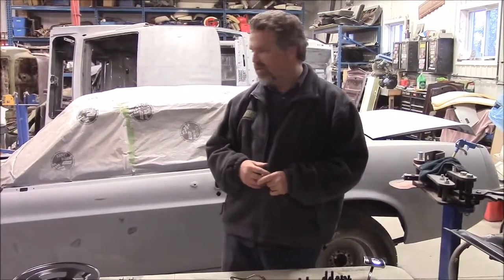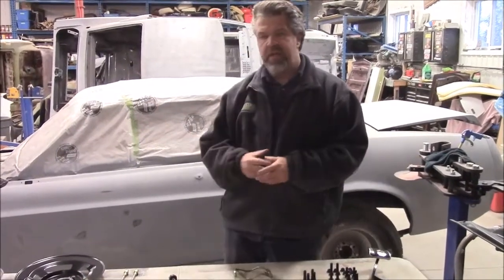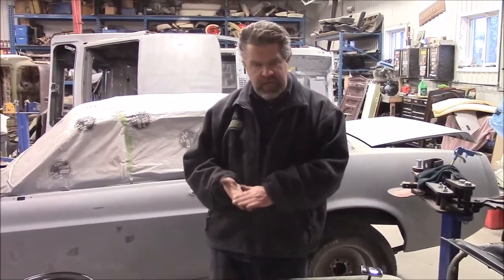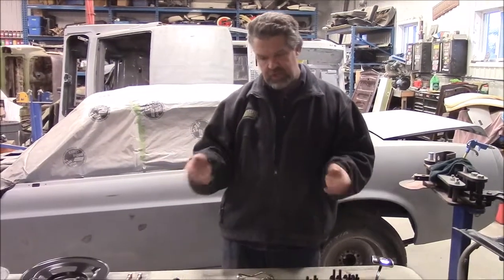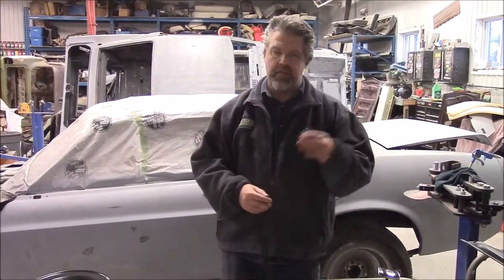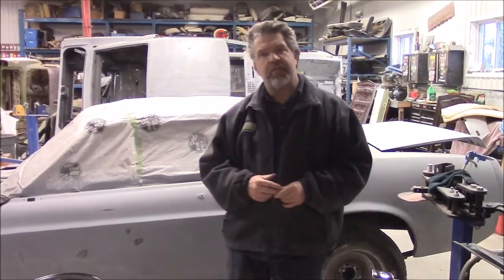In an upcoming video, we'll share the front end work. We've bought lots of brand-new components for the front — we'll be doing new upper and lower control arms, all new bushings, new coil springs, and new KYB shocks, so everything in the front will be upgraded to new condition and then reassembled. We also have the engine almost ready at the machine shop, where they're doing the machining for us, and then we're going to do all the reassembly of the engine. As this 69 Mustang Convertible build continues, we'll share little updates as it comes along.